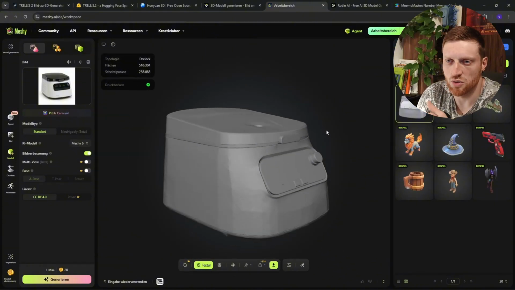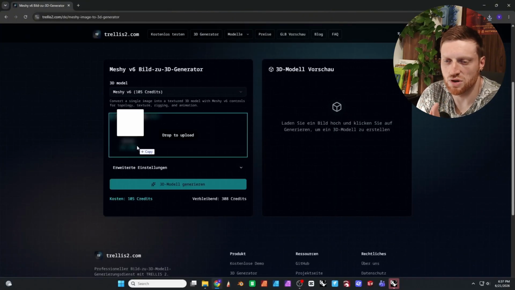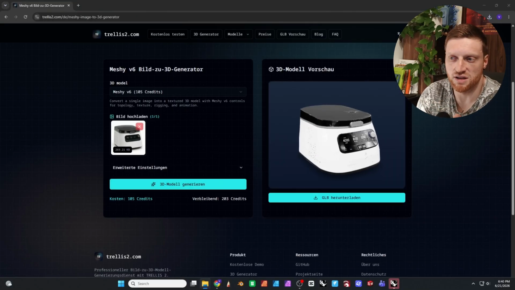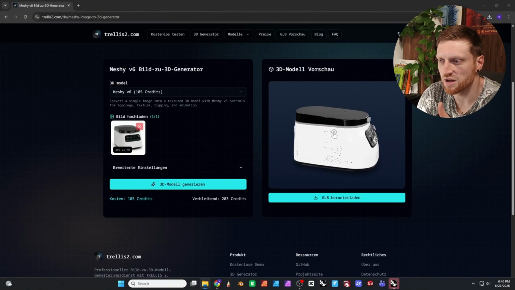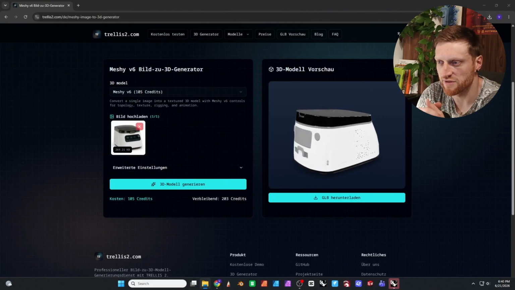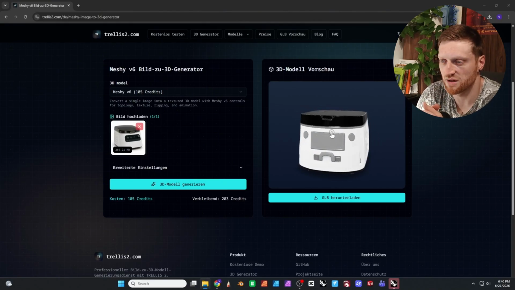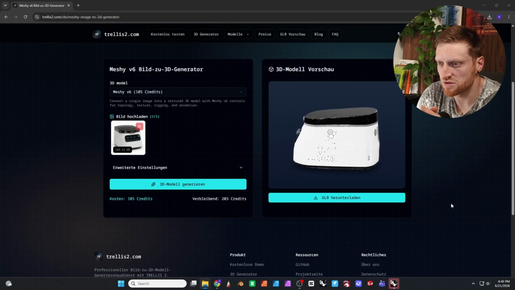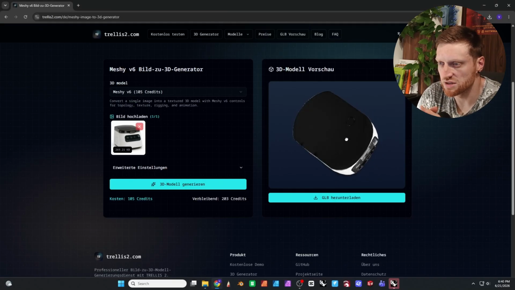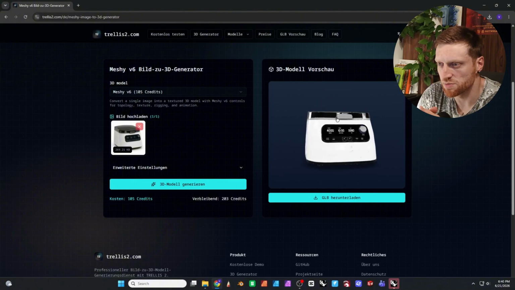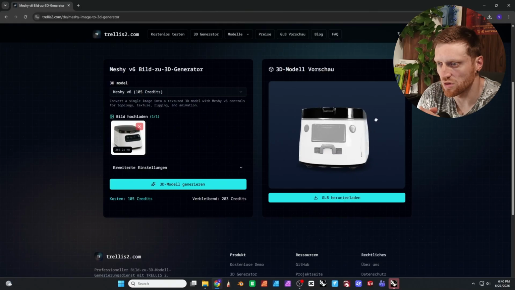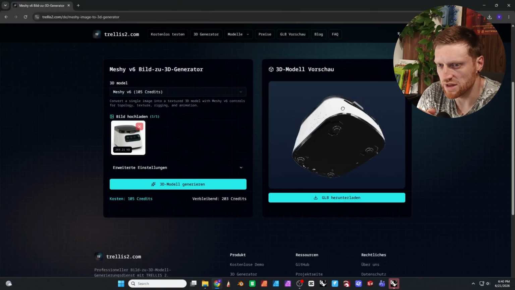But let's see how we do with the paid version. I don't do a lot of refinement with the settings, just because I don't do any of these setting adjustments for the other ones as well. But here it hallucinated the backside with some connection and failed to do the venting pattern as well. It still looks very jagged everywhere, but the bottom looks better than it did before with the free plan. All in all, still, I would say not the best result.